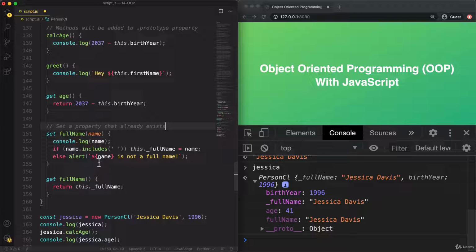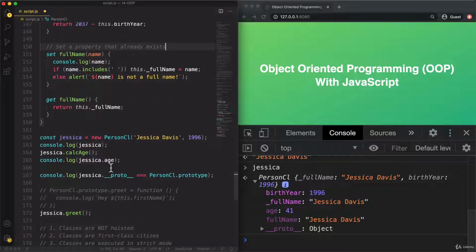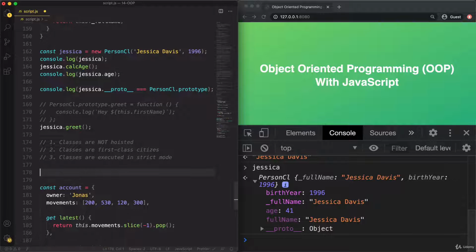Now let's try another name here, just to see what happens. And actually, after all this, so let's create a Walter object here. New Person, that's right.